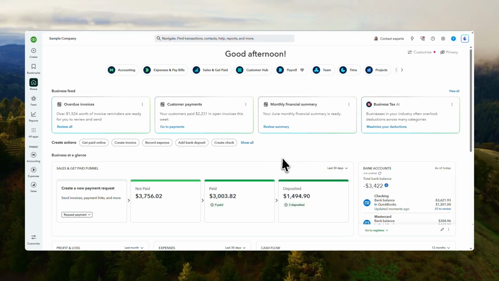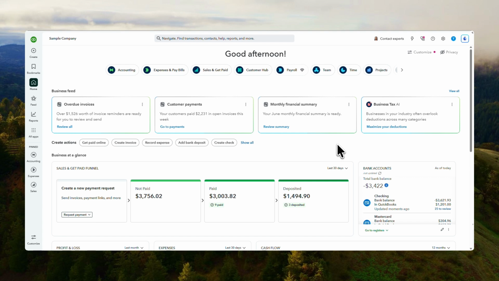In today's video, I'm going to teach you QuickBooks Online Invoice Basics, how to add a logo in QBO. If you want your invoices to look more professional and match your brand, adding a logo is one of the simplest improvements you can make. It helps create a polished appearance, makes your documents easier for customers to recognize, and gives your invoices a more complete business identity. The good news is that in QuickBooks Online, this process is very quick and easy.